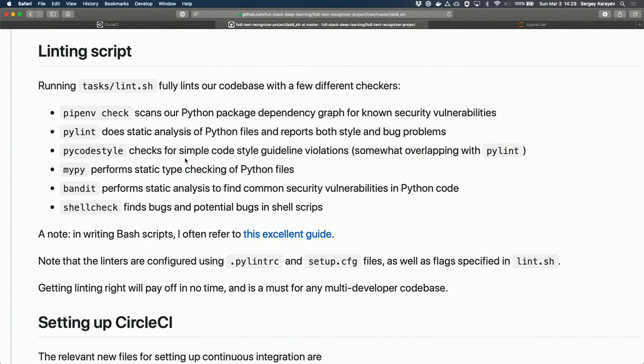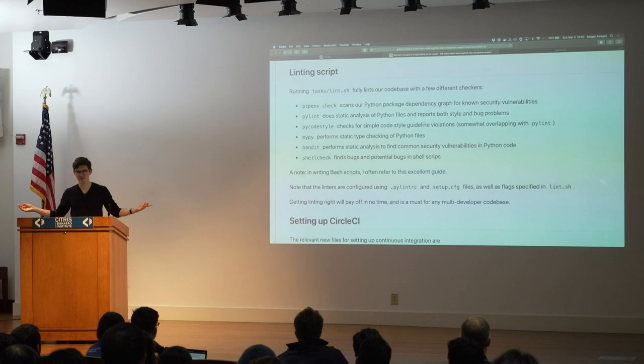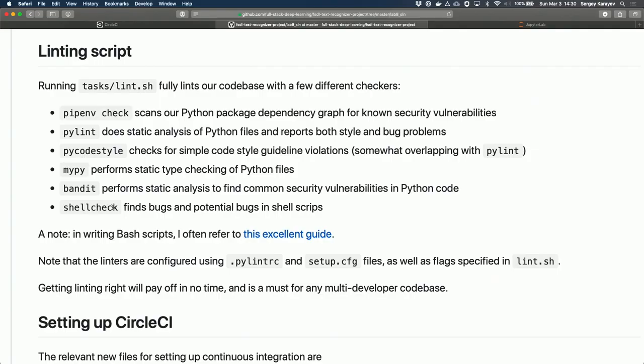That's going to fail. You can also perform static analysis to find security vulnerabilities. For example, you might be using the eval command in Python, which literally evaluates whatever string you give it. That's a huge security vulnerability, and the linter just alerts you to it. It might still be the right thing to do in your code base, but you should at least know about it and decide that it's kosher. You can do the same thing for shell scripts, which are a huge opportunity for rm -rf star, which just deletes everything. It'd be nice if we did some static analysis for stuff like that.